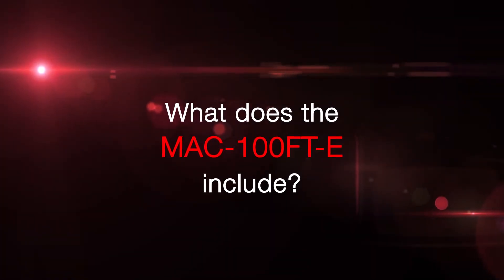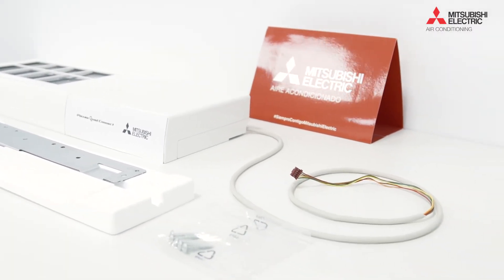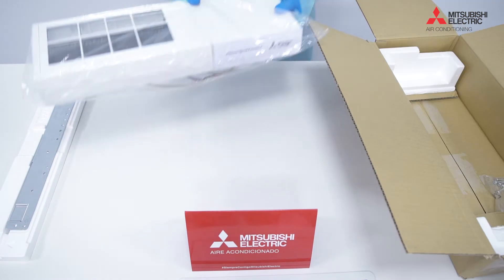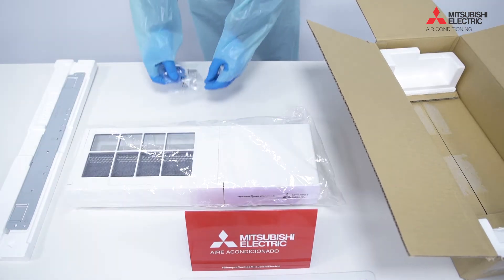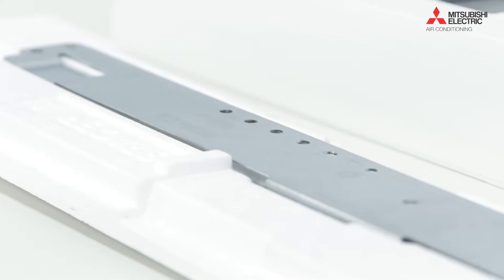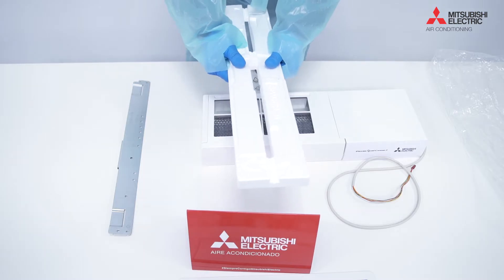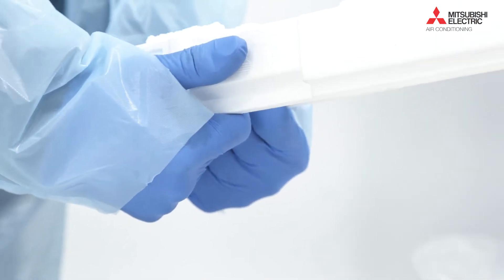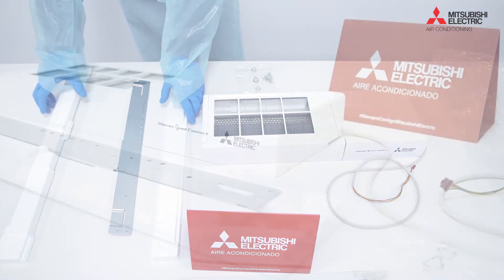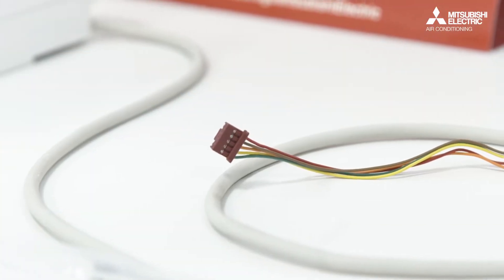The MAC 100ft Dash-E. I'm going to show this being connected onto a wall-mounted unit. Let's go through the unboxing process and show you what you get in the box. There's your clamping plate, there's the actual plasma quad itself, and a set of five screws. There are spacers underneath the clamping plate — we need to break those apart and use them as part of the actual installation. They're going to ensure I get the correct gap above the wall-mounted unit — a little air gap of about 10 millimeters. And there's the CM105 connection that we're going to connect onto the indoor board.